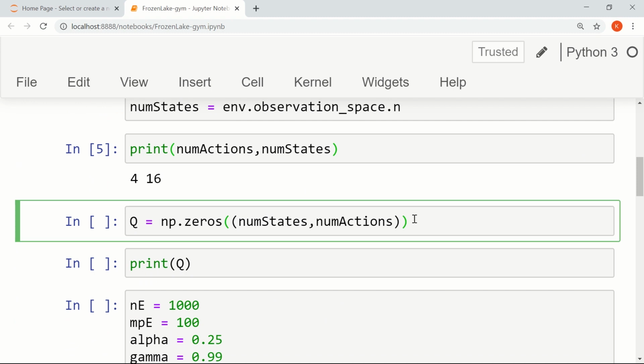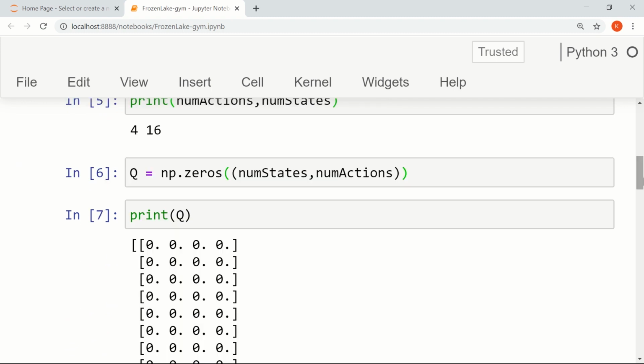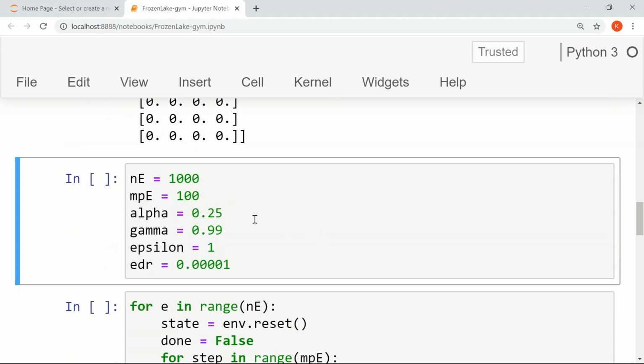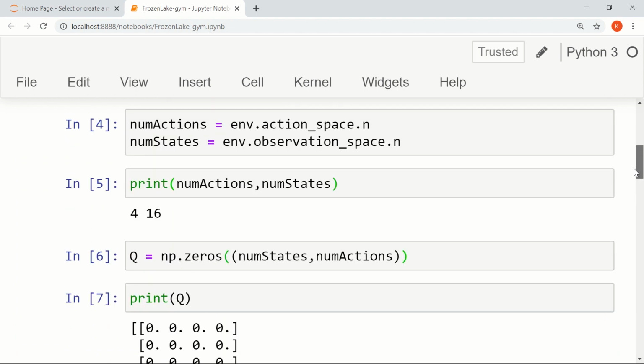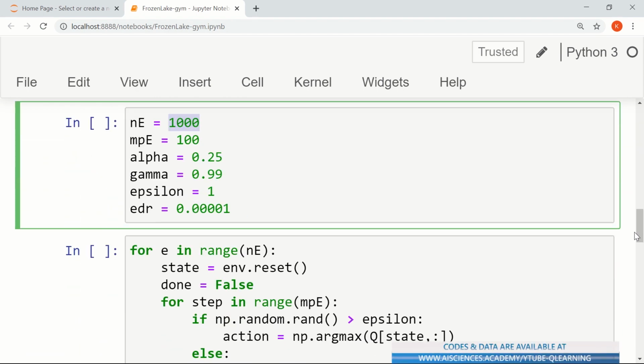So we initialize our Q table with all zeros, and that's our Q for now. And we set certain parameters, the number of episodes. An episode is just how many times you play this game to learn and build your Q table. Maximum steps in each episode, let's say 100, you can set it a different way. Learning rate, starting gamma, epsilon for the greedy policy, and the learning rate decay or epsilon decay.